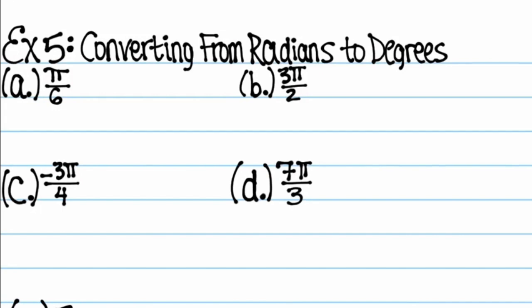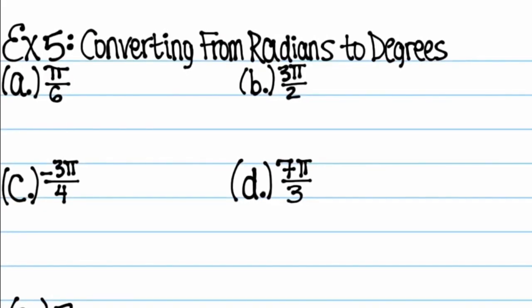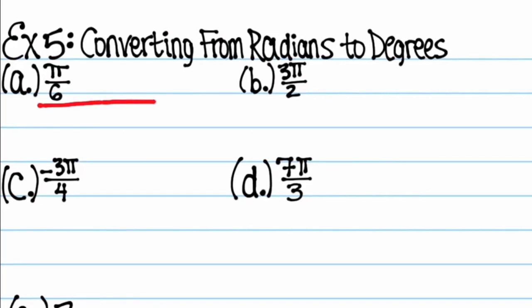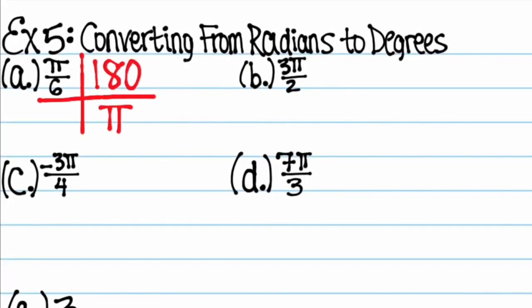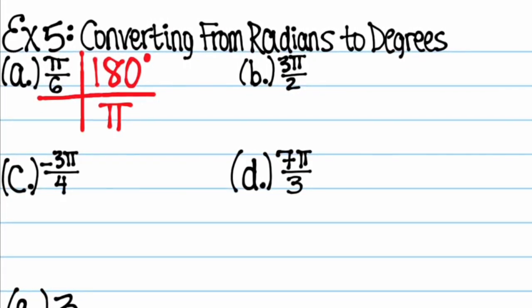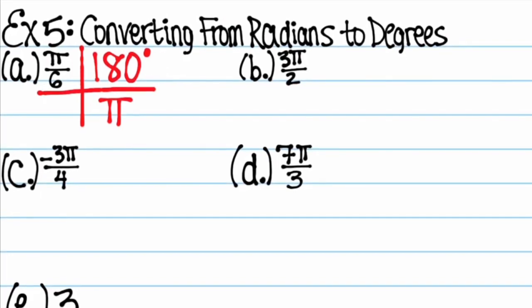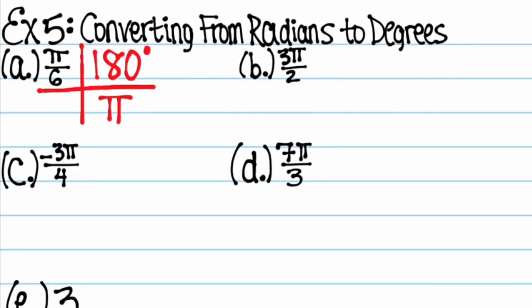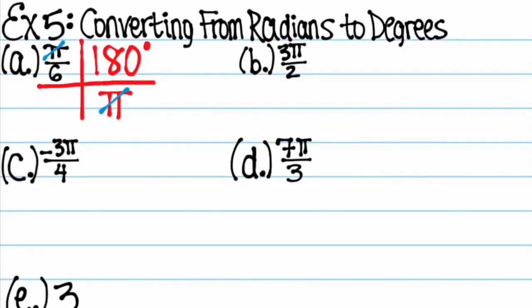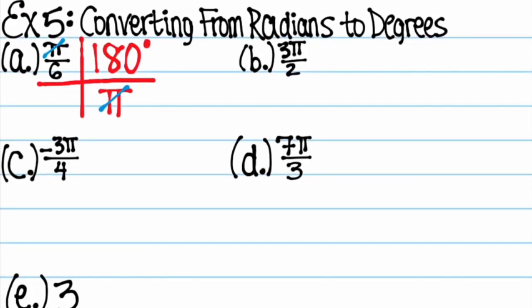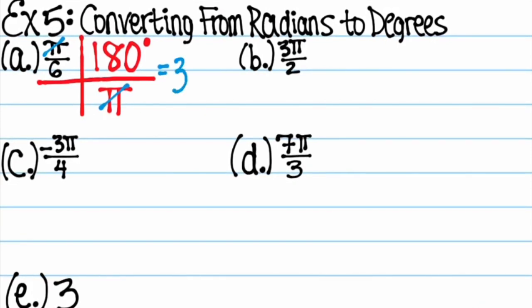Now we're going to do the same thing we just did, but in the other direction. We're practicing converting from radians to degrees. We're going to set up a table except the column to the right will be flipped or the reciprocal. Now I have pi over 6 times 180 degrees divided by pi. We're able to reduce both pi values. We're left with 1 sixth times 180 degrees, which is 180 degrees divided by 6, and we get 30 degrees.